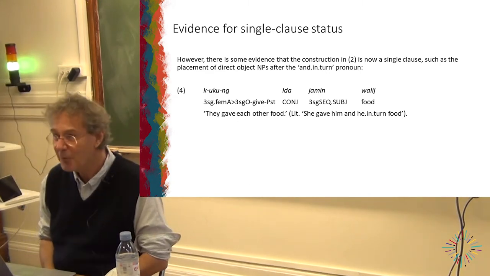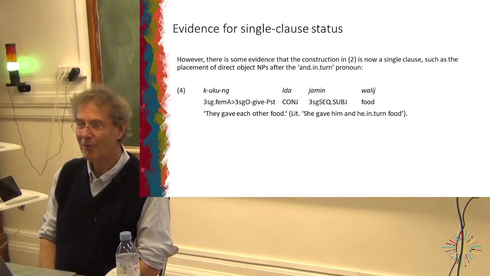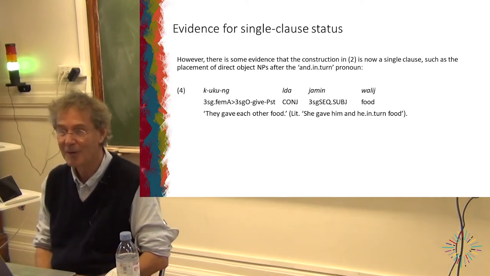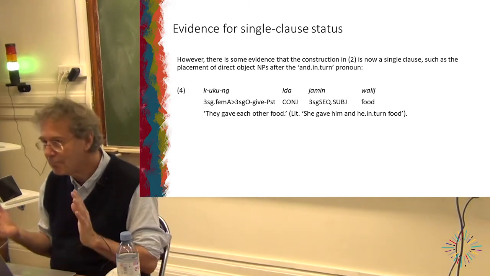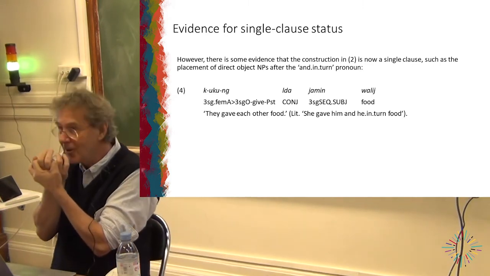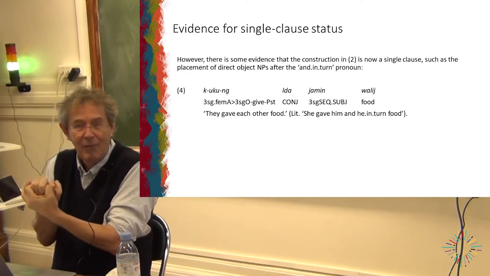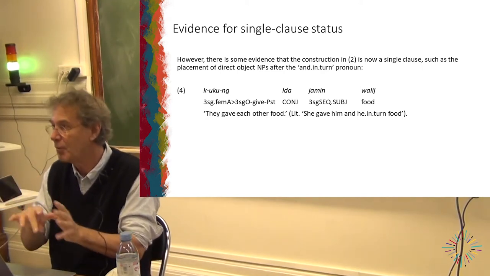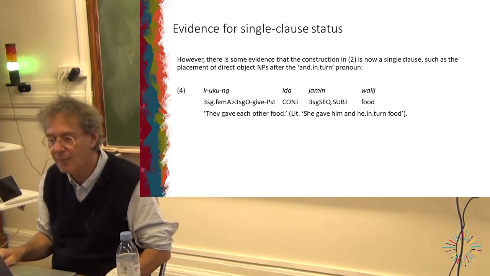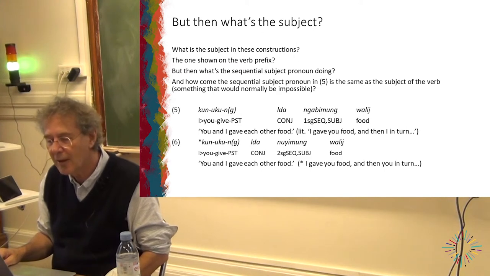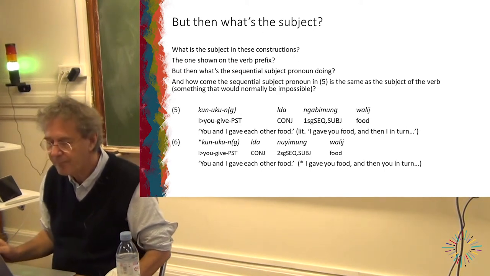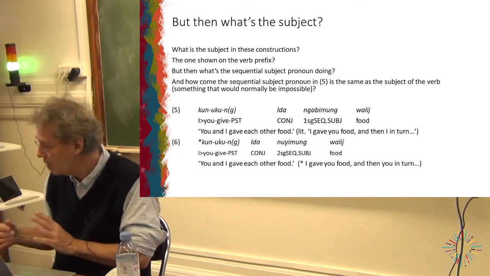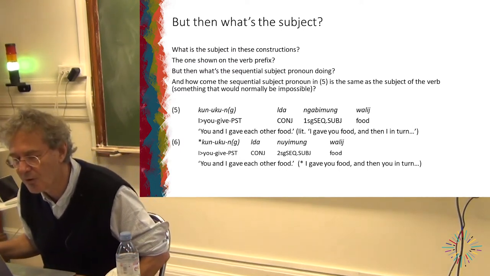So then you can ask which one's the subject there of that clause. Is it the one represented by the prefix on the verb, which is what we would normally say, she, or is it the he in turn, or is it sort of both, or should you just be a constructionalist and say there's a construction here and we associate semantics with it, and we don't worry ourselves too much about individual elements being labelled as the subject? So it's a tricky problem to resolve, and it's possibly the fact that it is a problem follows from our beliefs about what formalisms we use to represent structures.